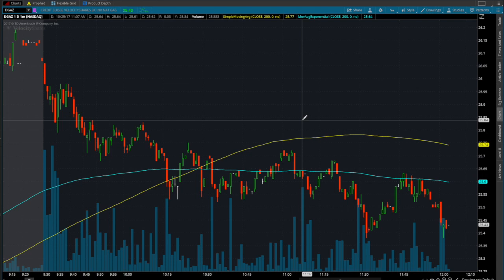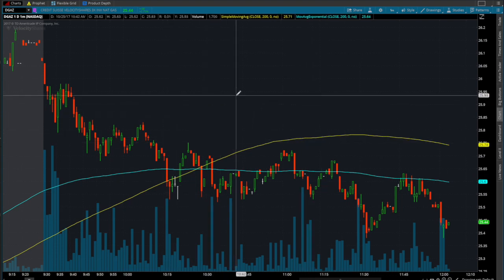So for long-term investments, the simple moving average would be good because it takes into account old data on top of the most recent data. But for day traders and people who swing trade, just short-term investments, people look more into the EMA, the exponential moving average, because it places more weight on recent data.